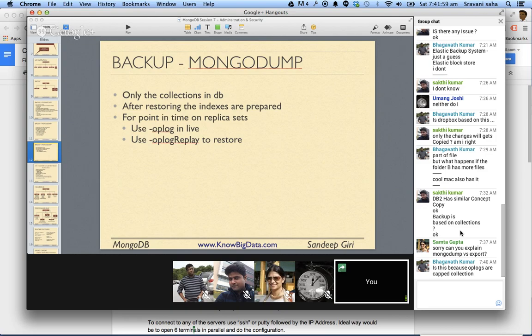The whole mechanism is quite smooth, and the more important aspect is the indexes. In case of mongoexport and mongoimport, you will have to build your own indexes again.